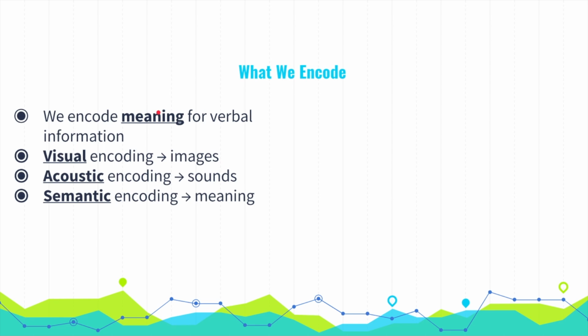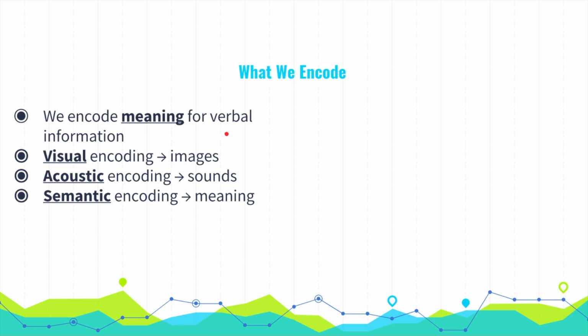or mentally organizing it. So we encode meaning for verbal information. Remember the sentence I gave you guys about Frank at the beginning of this video? Can you repeat it word for word? You might recall it as the intelligent Frank reads his book at the library instead of in the library, since you remember what you encoded, which was the meaning of the sentence and not the literal text. This is what I mean when I say when we process verbal information, we encode its meaning.